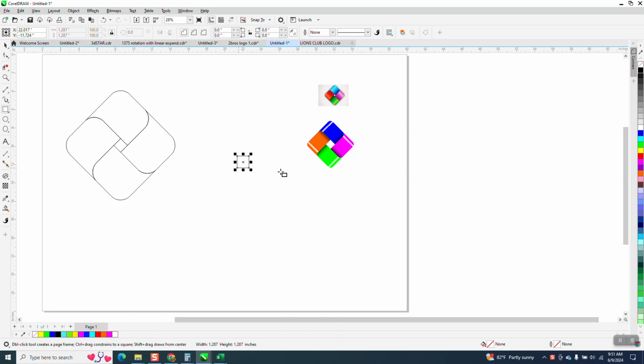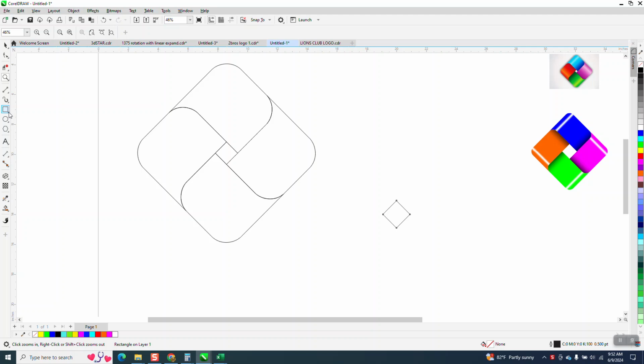I'm going to draw that center square. I'm going to hit P to put it in the center of the page, and I'm going to rotate it 45 degrees to get that angle. Now, there are a few tricks that I've learned while doing this. Now we're going to make another rectangle.